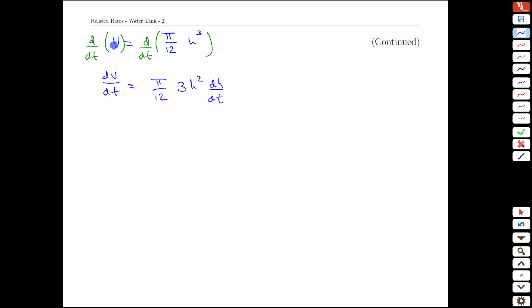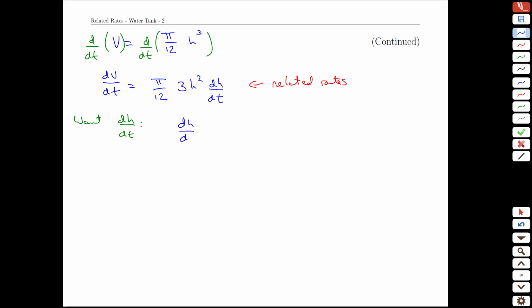The left-hand side didn't have that much happening because the derivative of any variable with respect to t is just the derivative by itself, or if you like, this is like V to the 1. And now, here we have our related rates. Perfect. And what we wanted was the dh/dt. All right, so we want dh/dt, so we just solve for that.